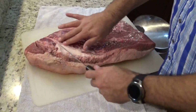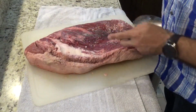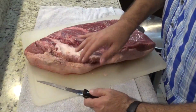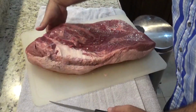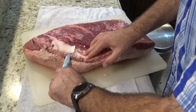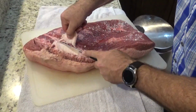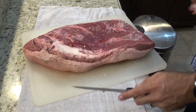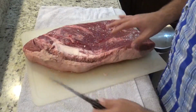Another tip here, guys, is you want to try to cut your brisket when it's as cold as possible, because the colder it is, the easier it is to work with. Once it starts to get to room temperature, then it becomes a little bit more difficult to work with. All right, so now that we have this section pretty much with most of the fat removed, I probably can go maybe one more. Again, this is not going to remove any of the meat that you're going to be eating, so it's fine. Just don't go overboard here, because you might start carving into the meat.